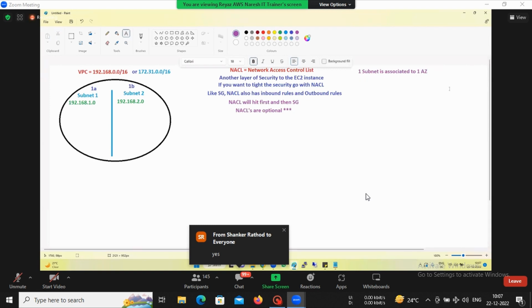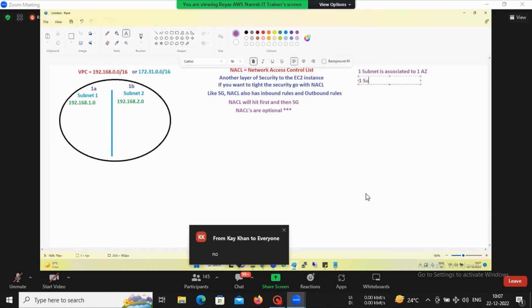Next question for you. Can this subnet 1 be in multiple availability zones at the same time? Answer is no. Guys, subnet 1 you have associated to 1A. Can this subnet 1 be in 1A, 1B, 1C, all in all? No, not possible.